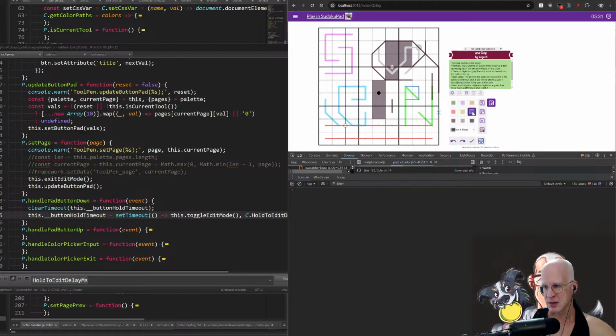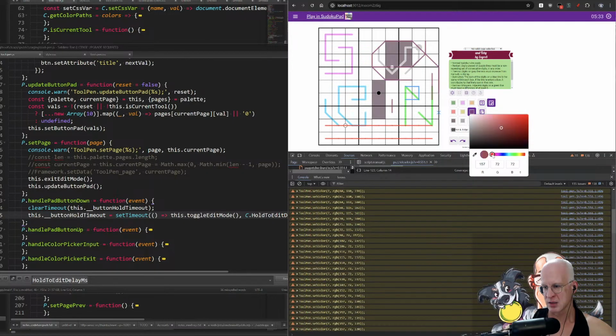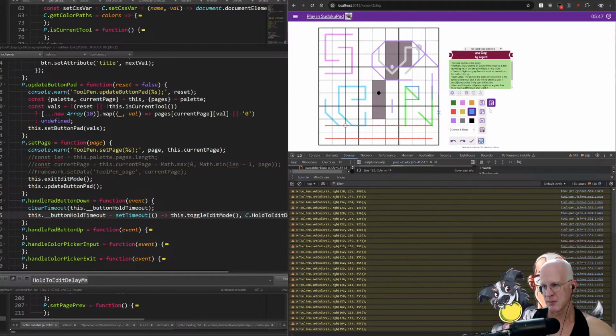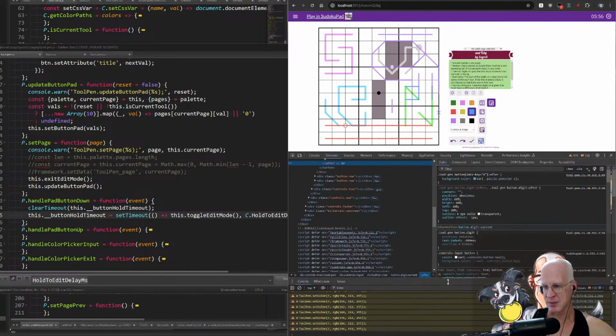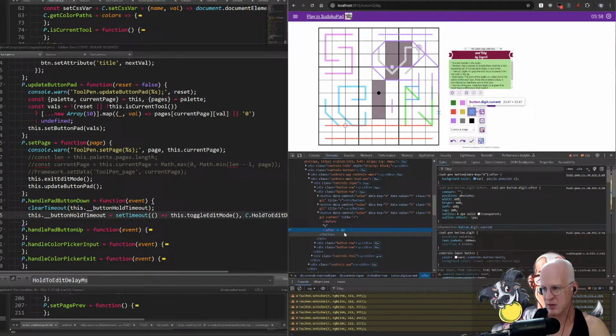So let's clear that, right? I'm changing this. Like it's setting the color. There, okay, it's setting the color. But now it's blue. The button didn't get updated, even though they're using the same CSS variable. So how can the button here be blue? Puzzle. Pen color 6.